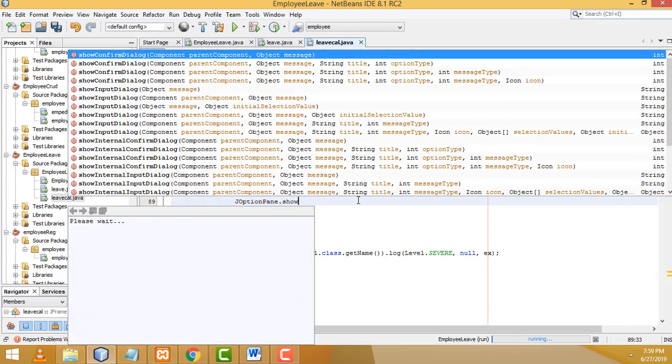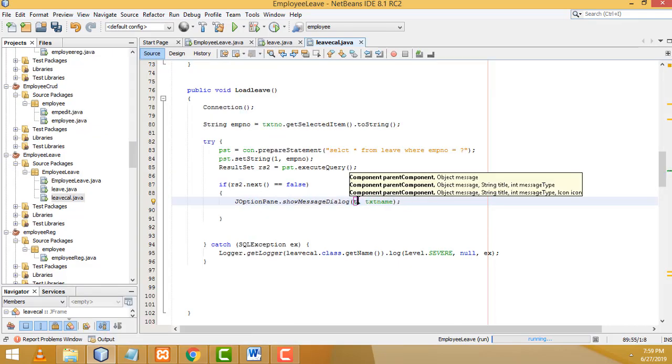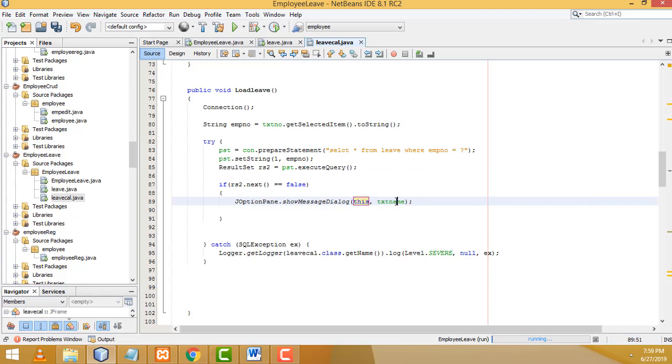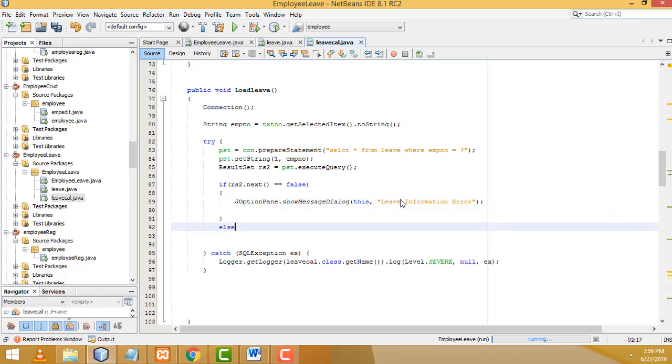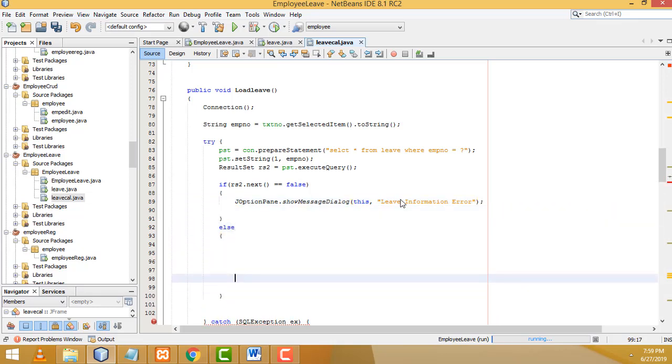Show message: leave information error. Otherwise, else, you have to write the following.